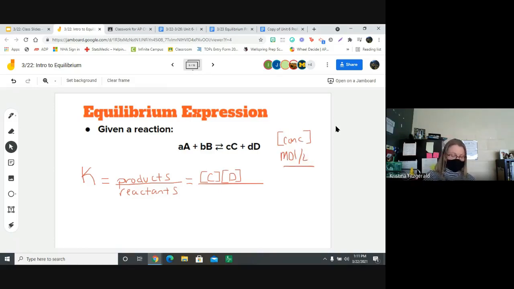Now, the only thing we do though, and apparently I did learn this, this is the easiest question you can get on your AP exam. One of your questions will be, they'll give you a reaction and you just have to literally write the expression out appropriately. And that's the easiest point that you can get. I just learned that yesterday.